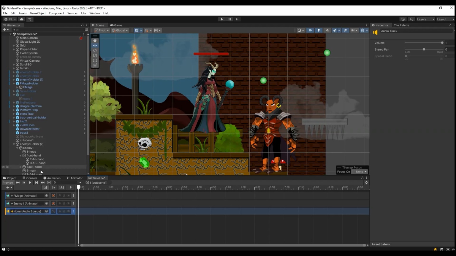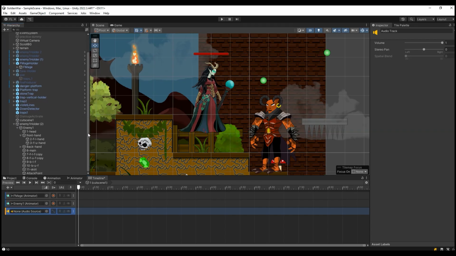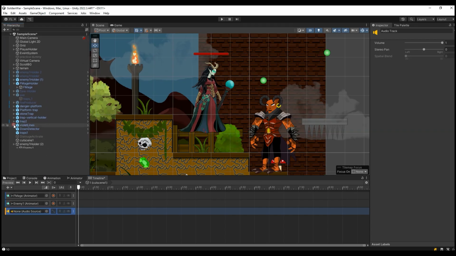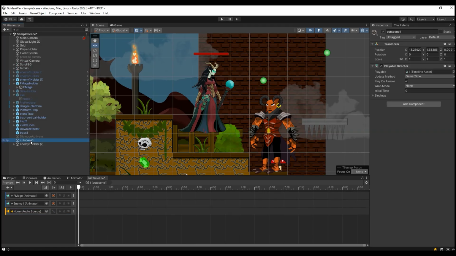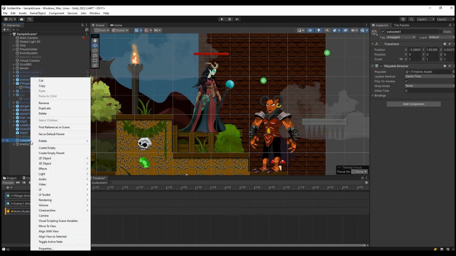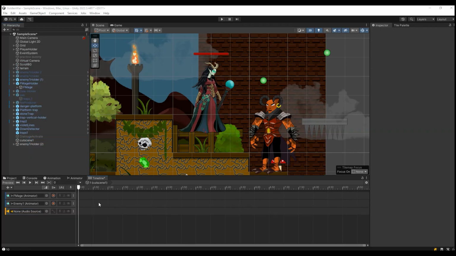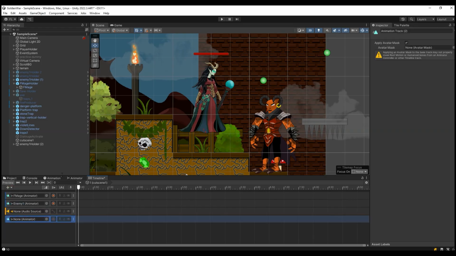I want the camera to move. One of the ways is to create another camera, a second camera. Or you can use the existing one: add an animation track and bring your main camera here.